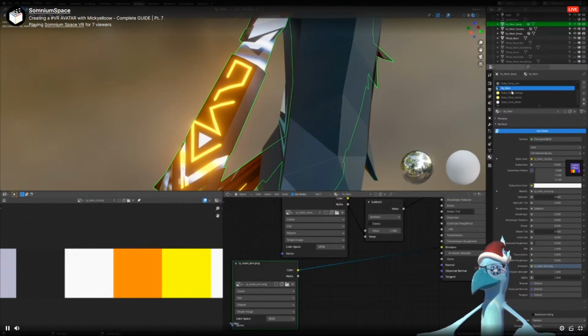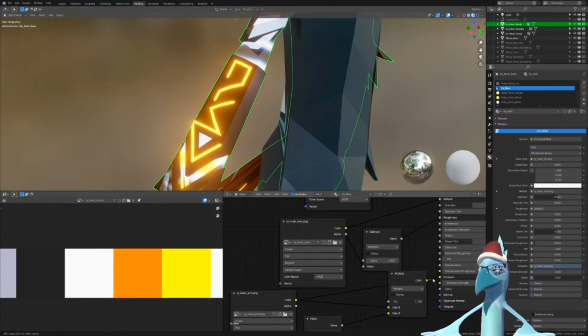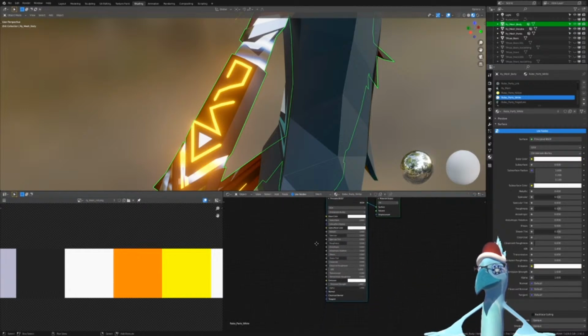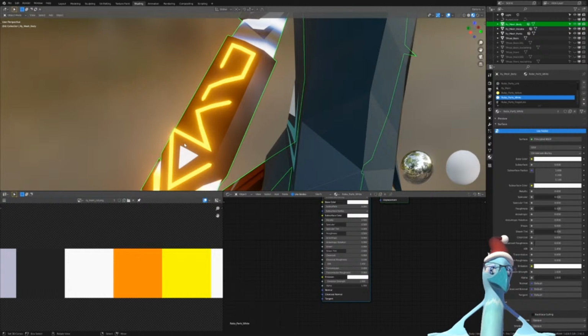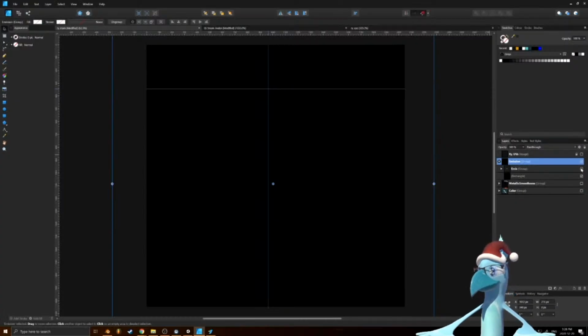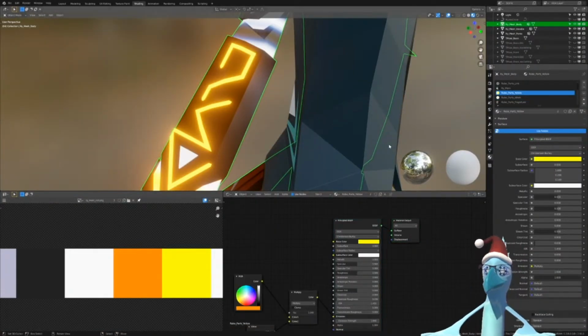So inside the main, I'll actually copy these here. Well, yeah, these here. Over to here. Plug this one in, plug this one in. Main. You know the white emission has no intensity, so I'm scared it's gonna just get blown out. Like I might need to actually put this part into gray instead. Like on the emission map, put that into gray. We'll see. I can try right now. So we're like at 19.8, so I'll say 20%. Well, I mean, it's gonna be Blender. It's gonna be better when we're gonna do it in Unity, so for now, I'm gonna skip that little part.